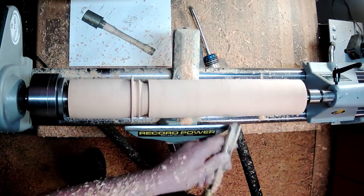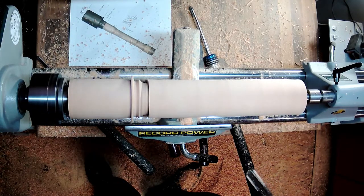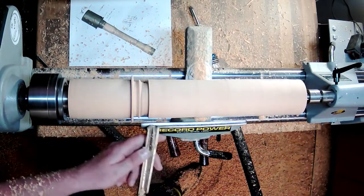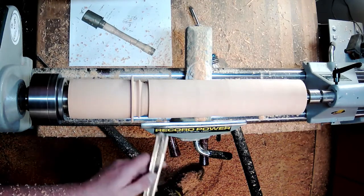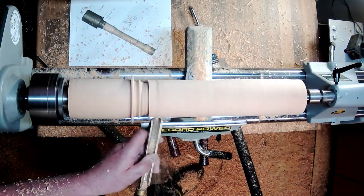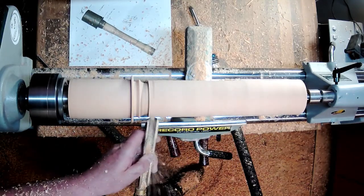Peter's Just the Trees is saying, Steve, could you bring that handle shape down using a skew? I could do, but I've not had a lot of practice with the skew, and there's no way I'm doing a live with a skew until I'm a bit more confident with it. And Emmett just jumped up to 405 subs now. Nice one, Emmett.